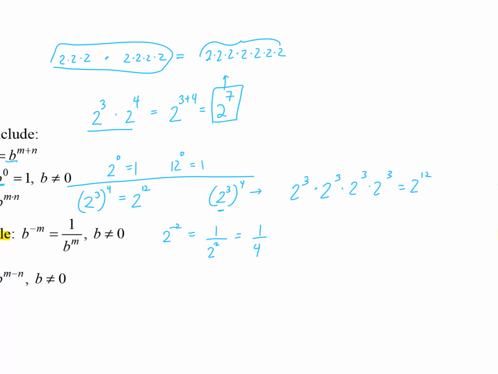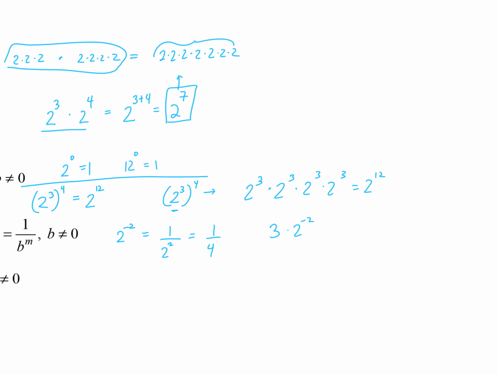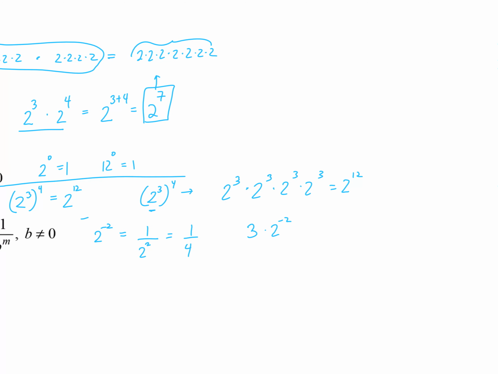But let me give you another example to clarify, because only the thing with the exponent that's negative is moving. Suppose I saw 3 times 2 to the negative 2 power. Well, this is another example. Let me just kind of block it off. Let's put 3 squared. Okay? 3 has a positive exponent. So 3 stays on top. But 2 is the negative exponent, so 2 has to migrate to the bottom. So that negative exponent now becomes positive. And then we're ready to just do the squaring. So that's a 9 over 4. Just like that. So the negative exponent just means it belongs to the other side of the fraction.